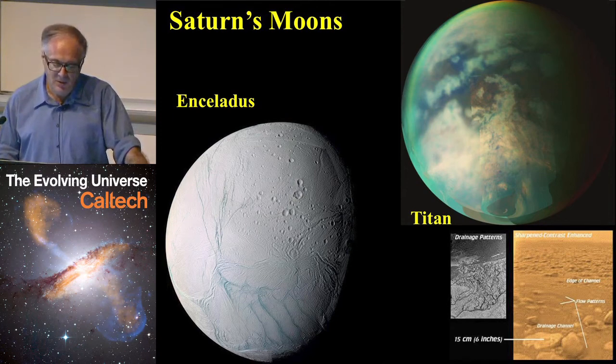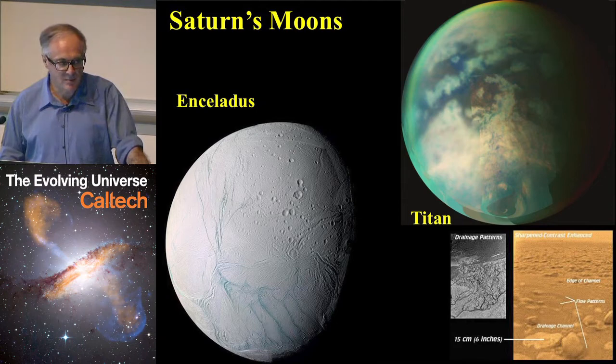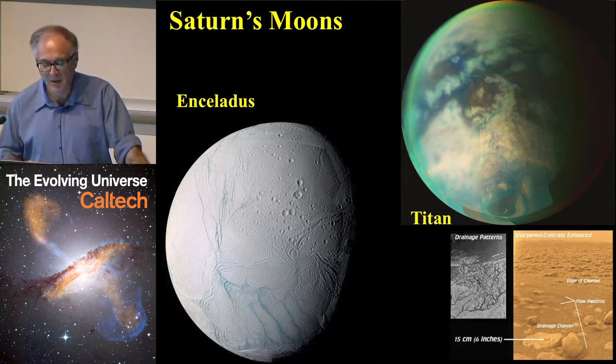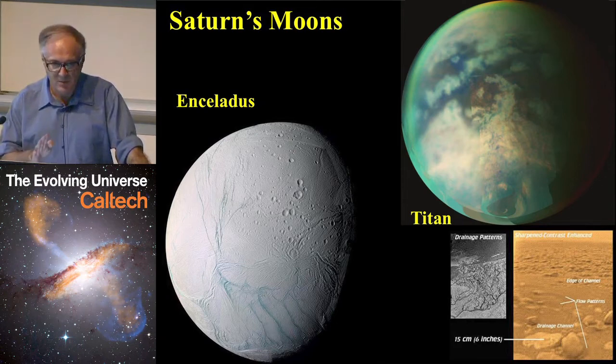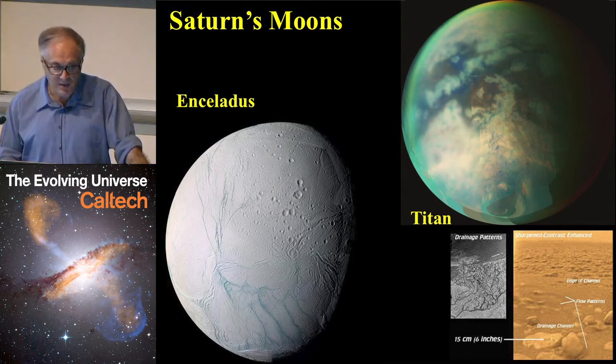These are two that are currently very exciting because of the Cassini spacecraft. The one on the left is Enceladus. That too probably has, at least partly, an ocean under an icy crust. The cracks that you see on the surface, same thing you see on Europa, are probably parts where there were actually breaks in the ice crust, and then some water comes out and refreezes as different colors. But you can see there are also craters, so it's not ocean everywhere.